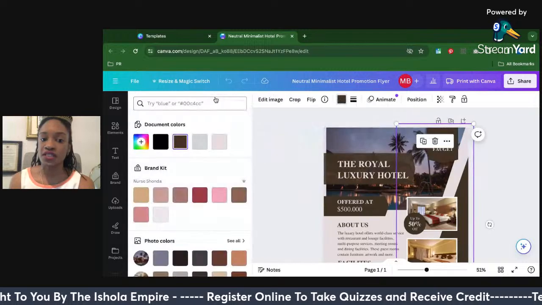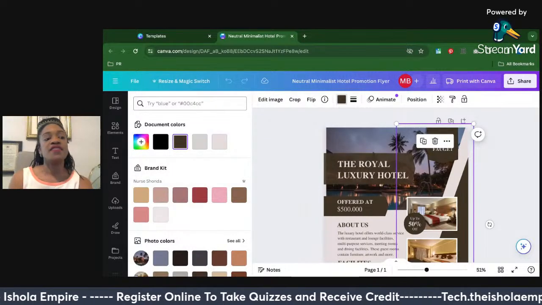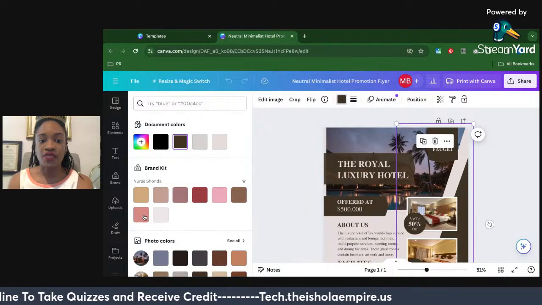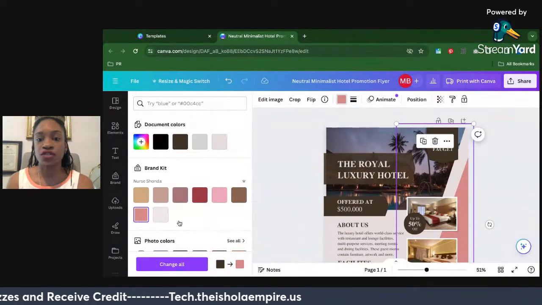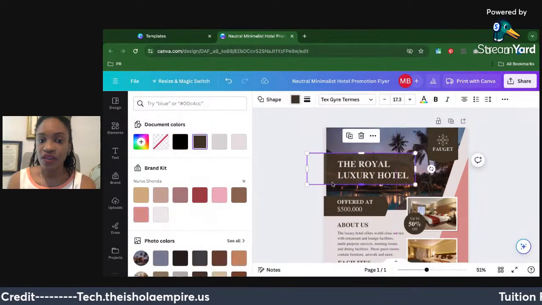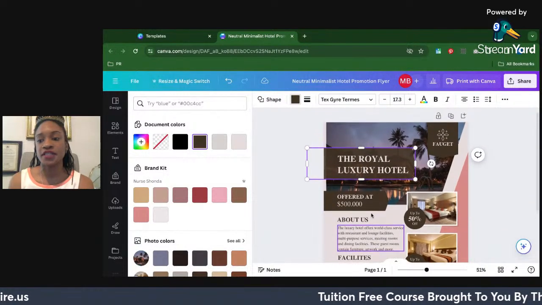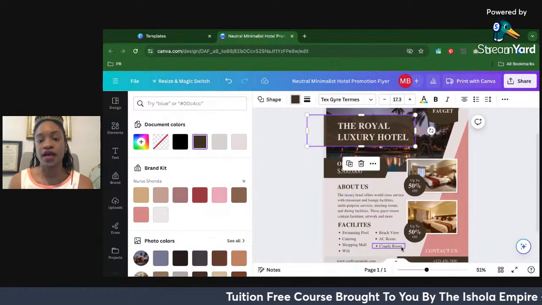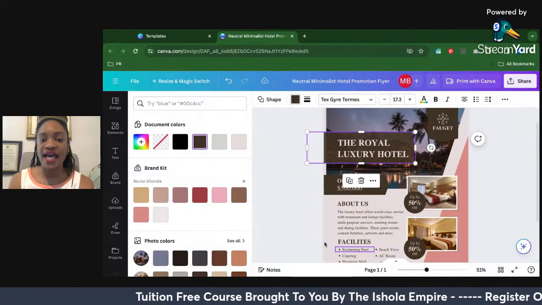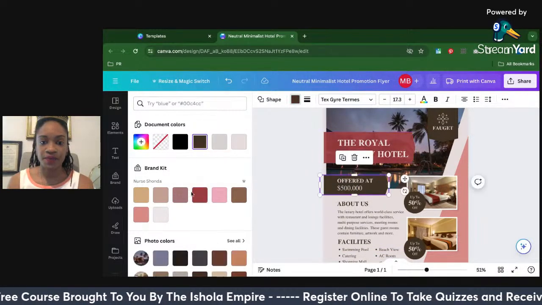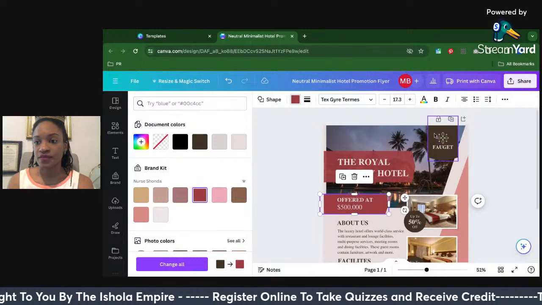This person also doesn't have a specific hex color, but they have a lot of the same colors as this. So I'm going to go ahead and choose this Dusty Rose. They use a lot of Dusty Rose, I've noticed, in their brand. And I'm also going to keep a little bit of the brown only because you don't want it to be so heavy all on one color. You want to have a variety. So I'm going to go ahead and add a few colors from this brand kit. And that's just to start.